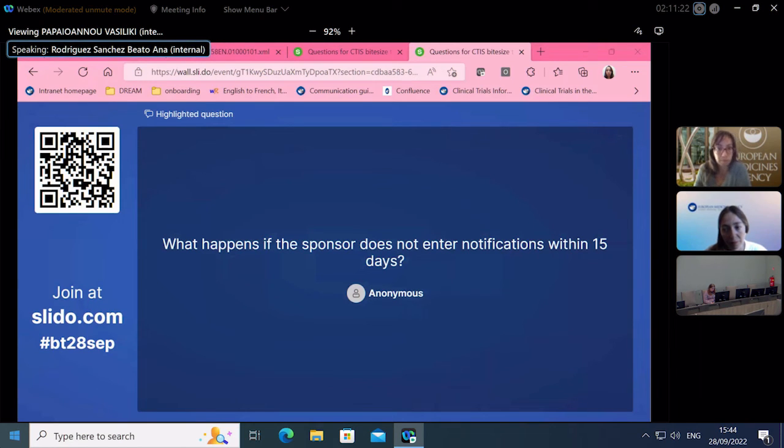So we have the logic. But if you forget until you enter the following date, as far as I know, the system does not have any warning or reminder that you have to provide this information. It's more your responsibility as a sponsor.